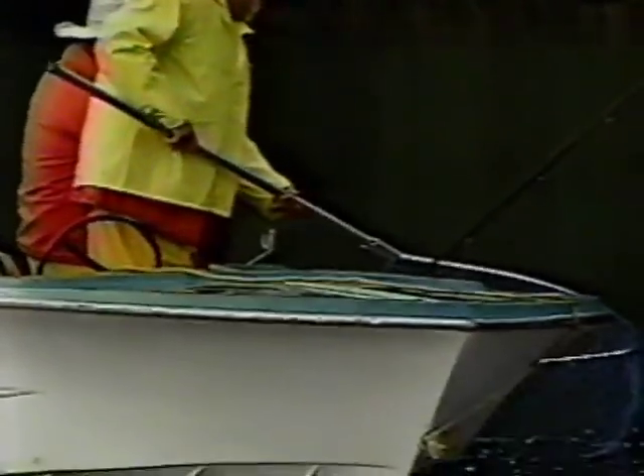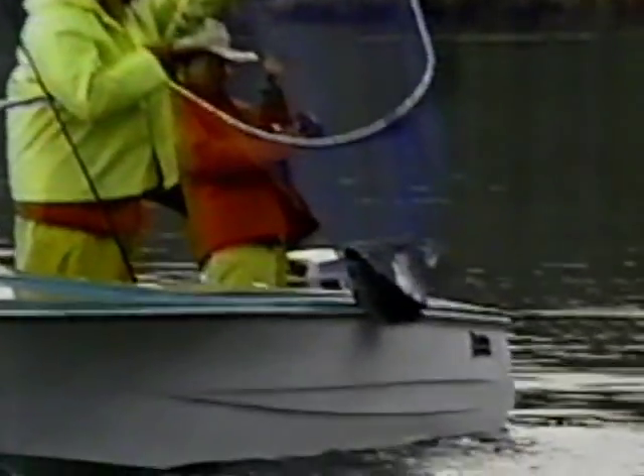Bring him in closer now. Take it really steadily — I think they're going to have a chance to get him. There he is! Steady! He's off again — I don't believe it! This fish can still keep going. He won't go as far this time. He's gotta be tiring now. Keep him coming nice and steadily, try and get him as close as you can — I've got the net ready. Just take it nice and steady, keep the pressure on him, he'll come closer. Get him head first — just steady — there he comes, head first — got him! That's your real, real best — that's a coho really worth having. Well done, well done!